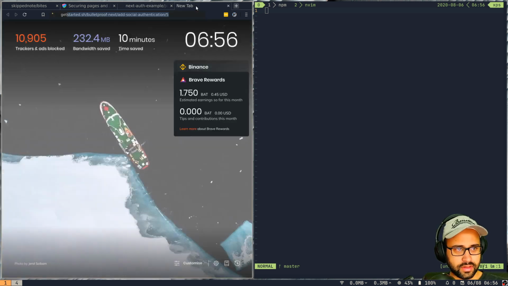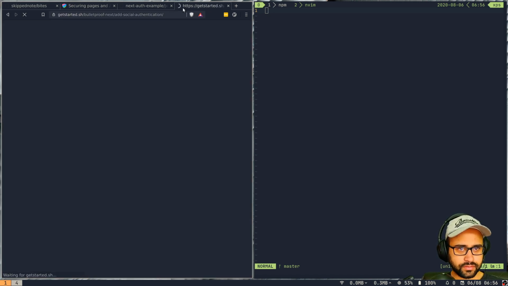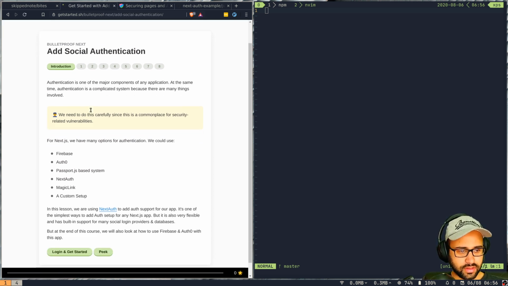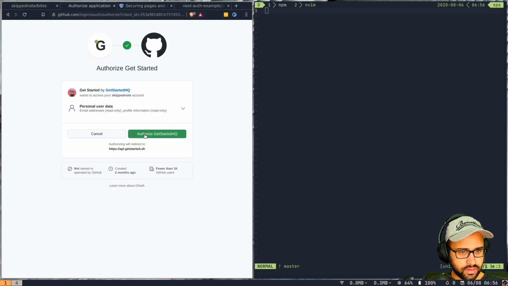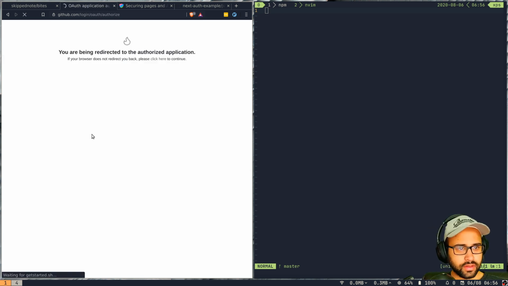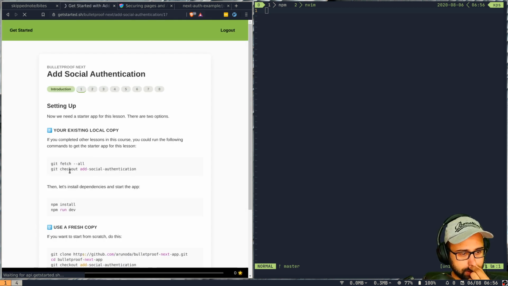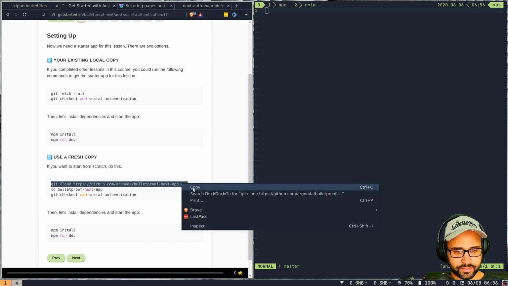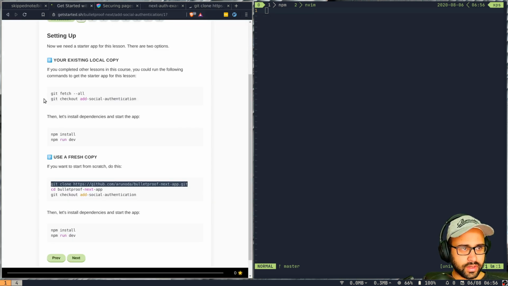So I recall there is another guide which seemed to me quite helpful, so we could also refer to that as well. So this is Add Social Authentication to Next.js. Right, so do I need to log in? Okay, I think I can log in. Yeah, I'm logged in now. Okay, so they again also want me to take a dump of their code base, so I am not really inclined to do that. So let me just visit this link and see what is there.